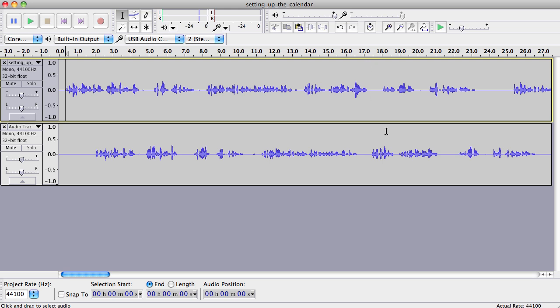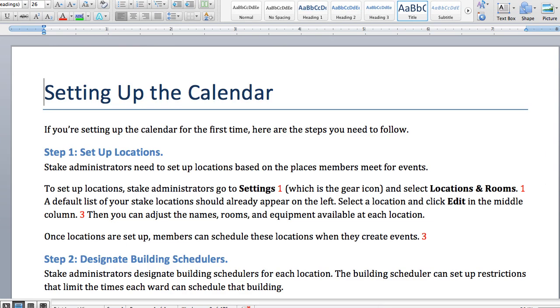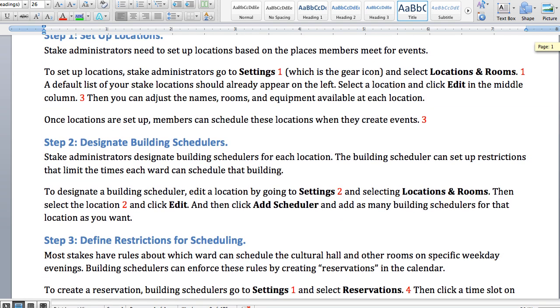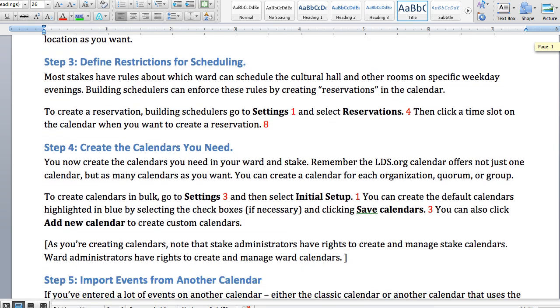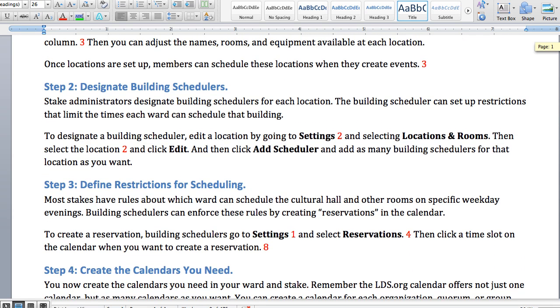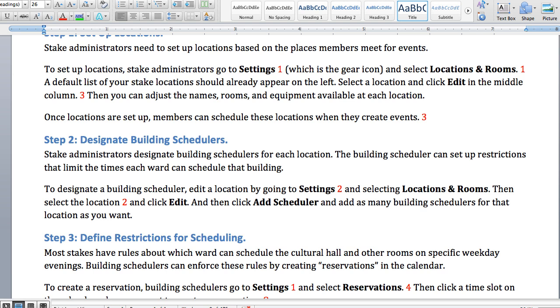I've got a script written out, and I'll show you that script here. So this is a sample script for some tutorial on setting up a calendar. And you can see that it's all written out. And I've actually gone back and made sure that what I delivered now matches this script, because I did take a few liberties as I was recording it. And you notice I've got little numbers here, like a 1, a 3, a 2. These indicate how long I should pause during that time.